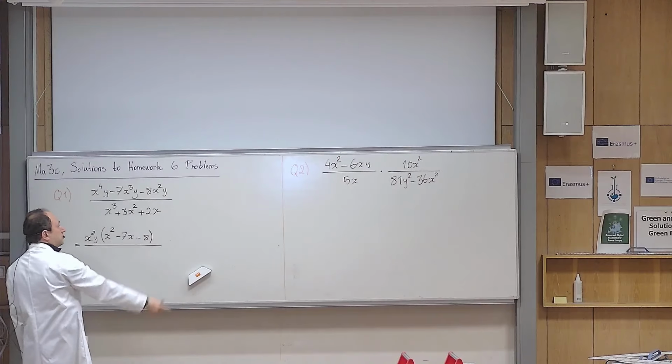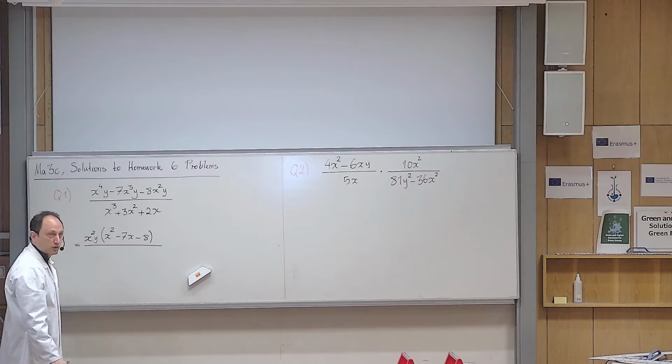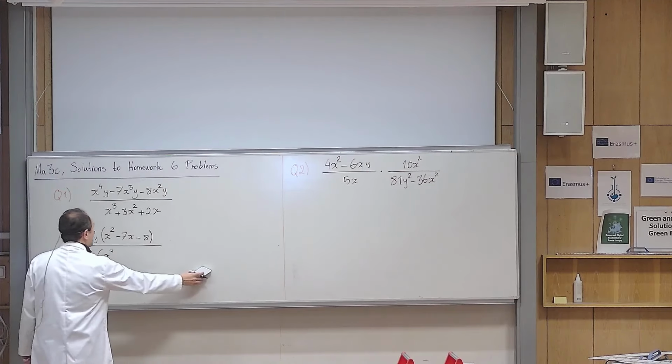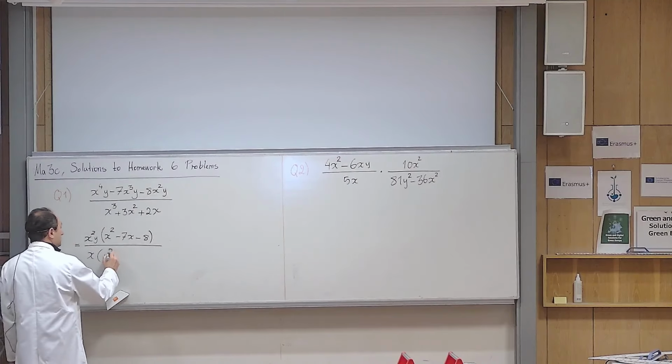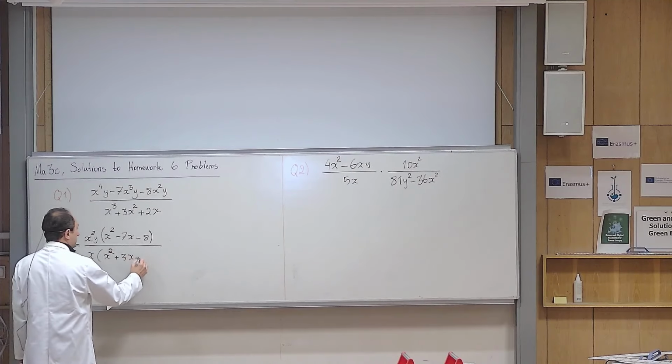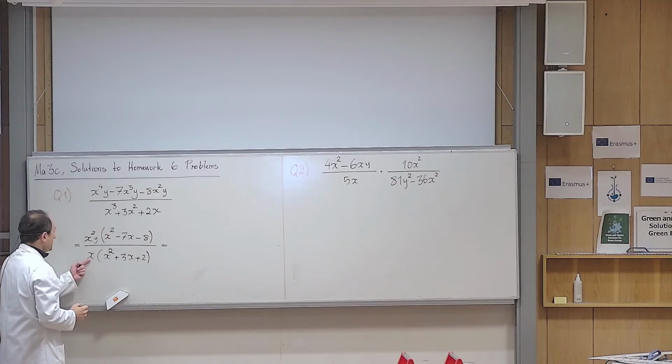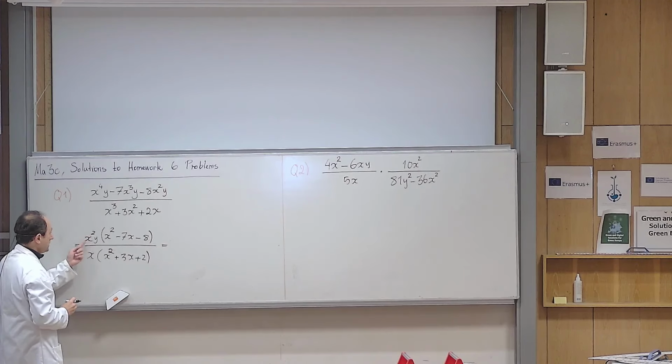Is the Math 1C method applicable? Yes, I can factor 1x out. So do it and then think, what can I do, yes? So this becomes x squared plus 3x plus 2. Okay, so far, of course, I can simplify this x with that x, but I cannot simplify this x with one of these x's, yes? Because this x squared means x times x, so x is a factor here, x is a factor there, and that's common, I can simplify that. But don't be in a hurry.